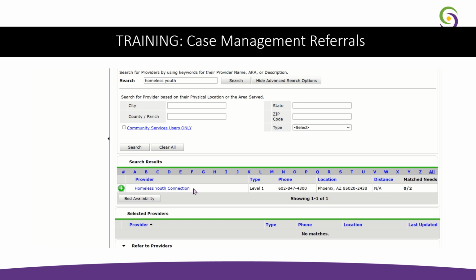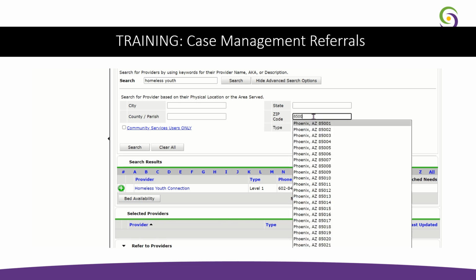Alternatively, if you do not have a specific provider in mind, you may narrow the results down by the advanced search. This includes items such as state, zip code, or city. In this example, I will search the zip code 85007.